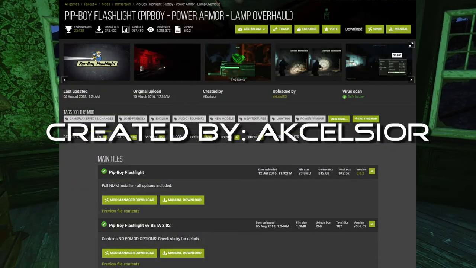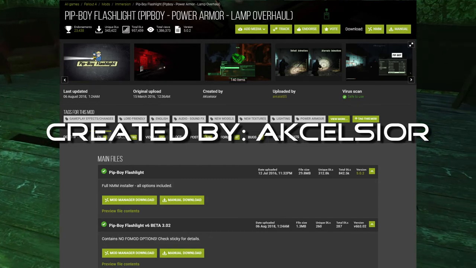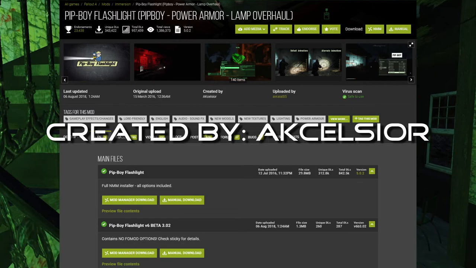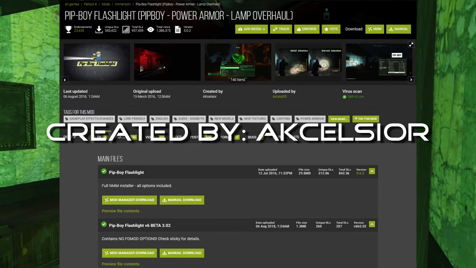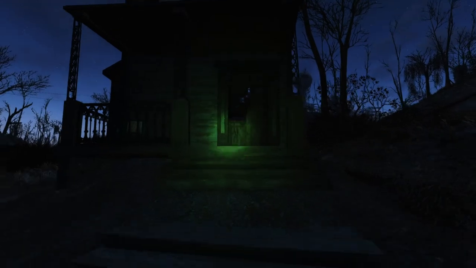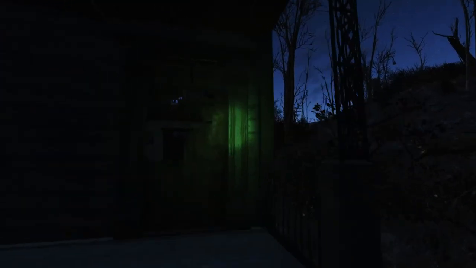Yes, it's the Pip-Boy Flashlight mod. If you've modded Fallout 4 before, you've most likely already used this, but in case you're new to modding and you've somehow stumbled across this as your first video on modding, this mod is a must-have. It makes the Pip-Boy light so much nicer to use. It looks so much better.